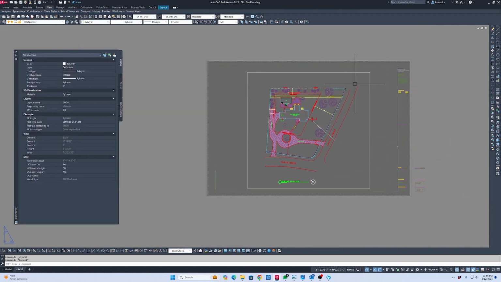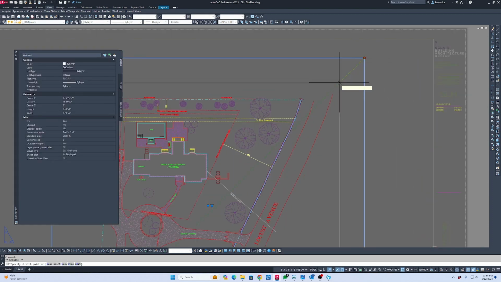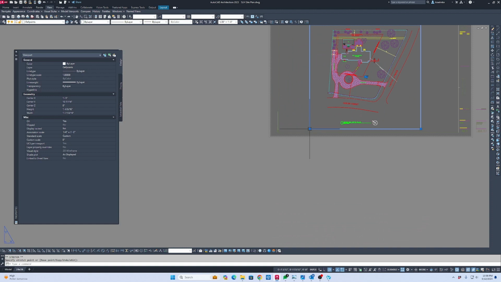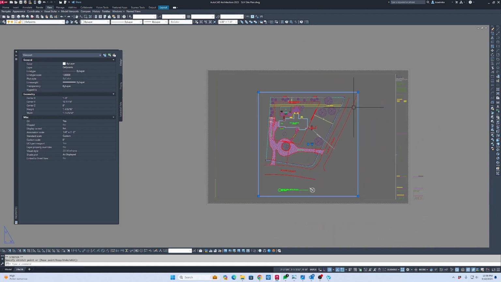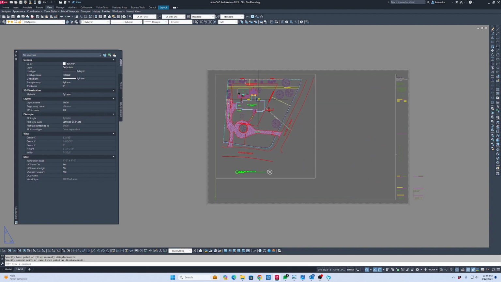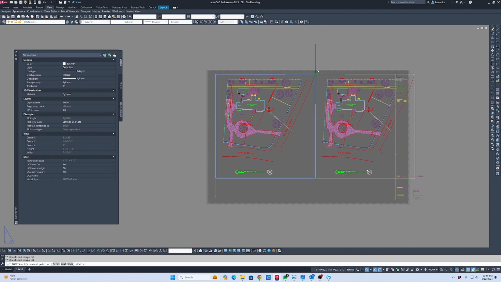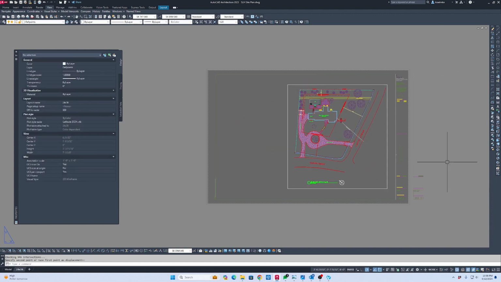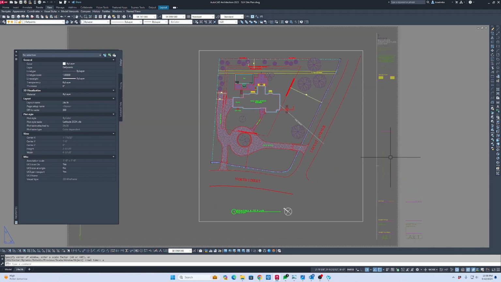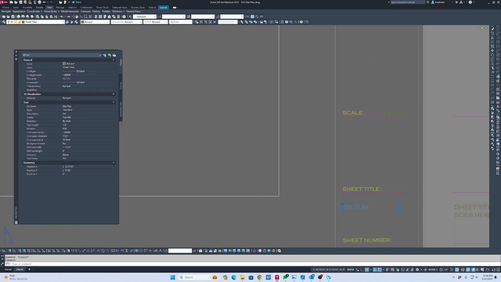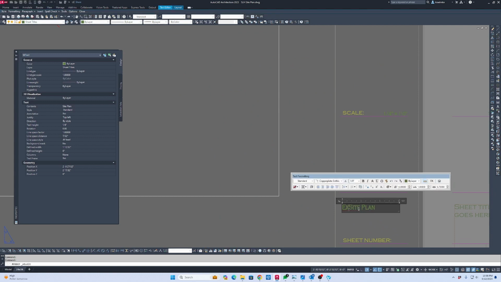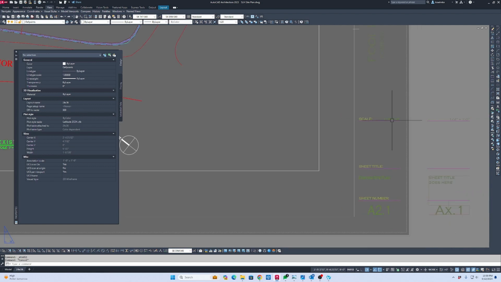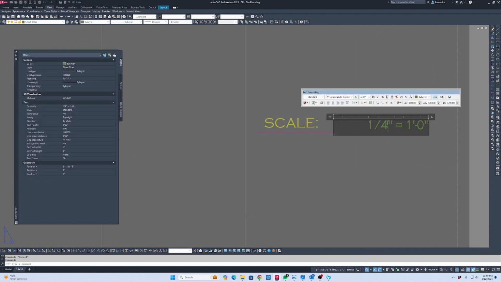And I think I might actually be able to get 2 of them on here. I want that crowded. Let's find out. Oh man, it seems tight. Okay, let's just do it on 2 sheets. So we'll put that centered there somewhere. So 2.1 is existing site plan. At 1 to 20, 1 inch equals 20 feet.